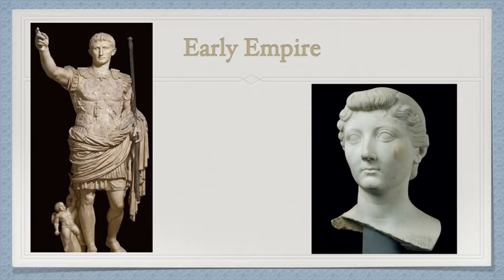Now, she actually outlived Augustus by 15 years, dying when she was 87. And her different portraits would show her in the hairstyle of the times, but her face did not change. And again, this was showing her exalted position in the Roman state.